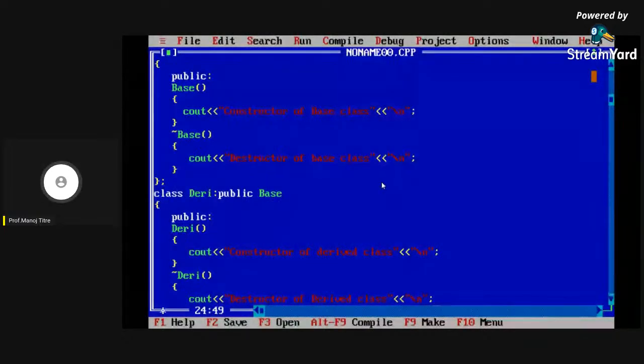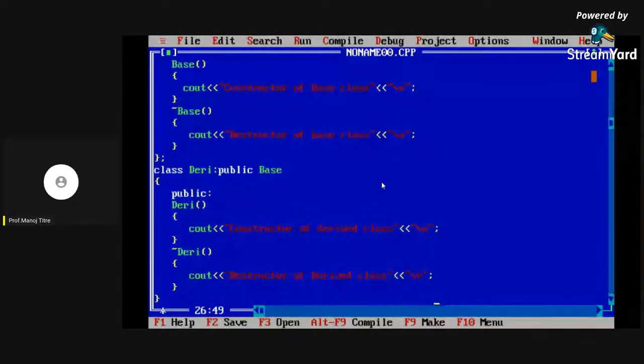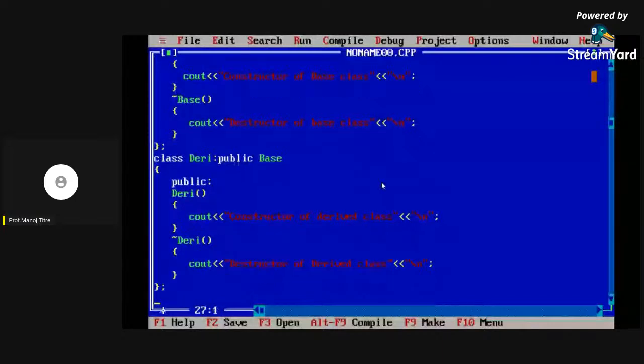So we create all this now, and we have to call this. We just end this function here. Now to call, we have to create the object.